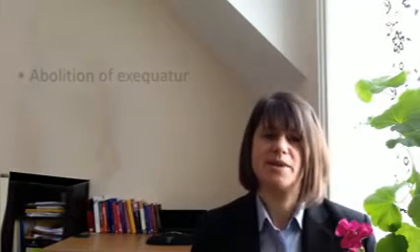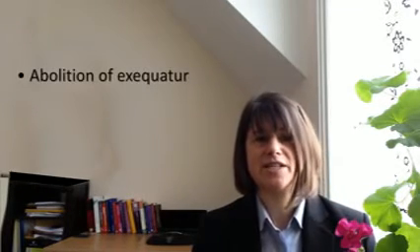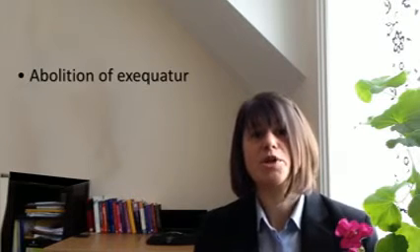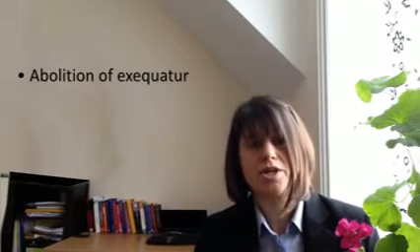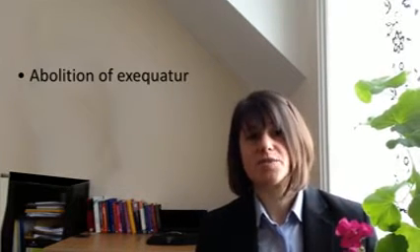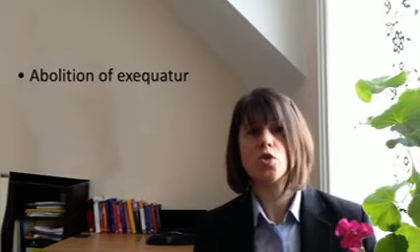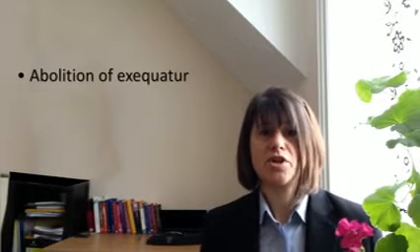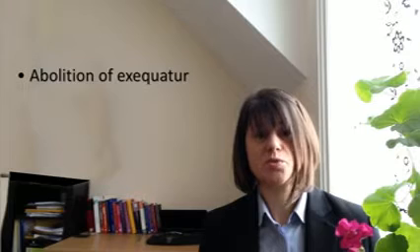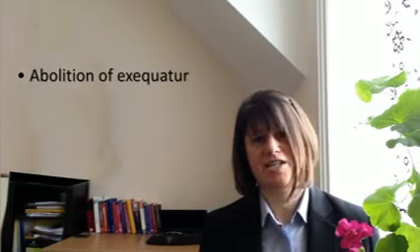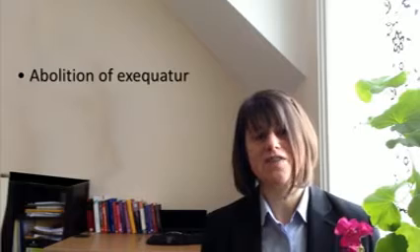The third main aspect is the abolition of exequatur, and that relates to the registration process that was applicable under Brussels I. So what would happen is, say an order was made in the UK and it's sent over to Spain to be enforced. The court would want to have a declaration of enforceability, and it would go through a registration process which could be challenged. Now, that hasn't actually changed for the UK and Denmark because they've opted out of the Hague Protocol.